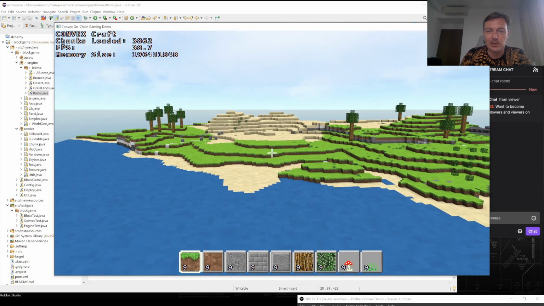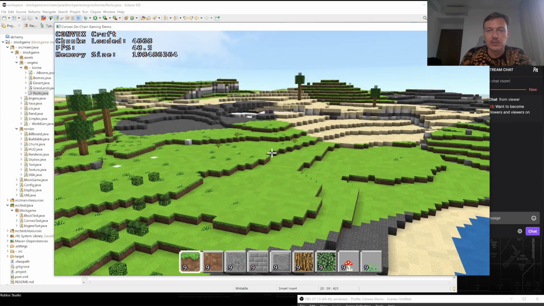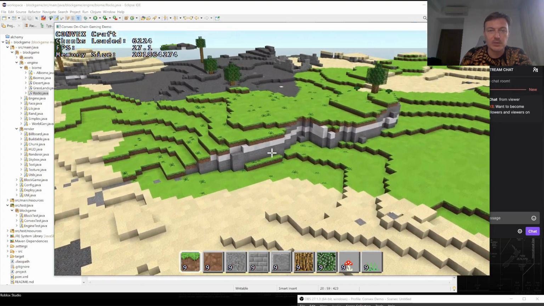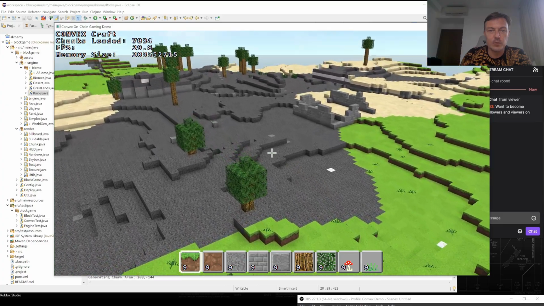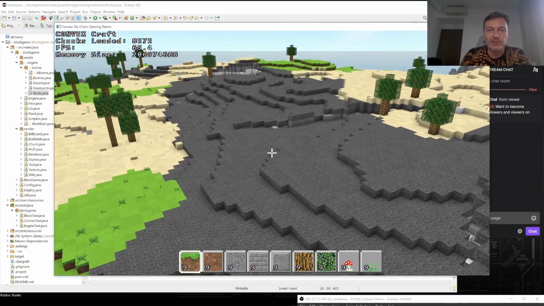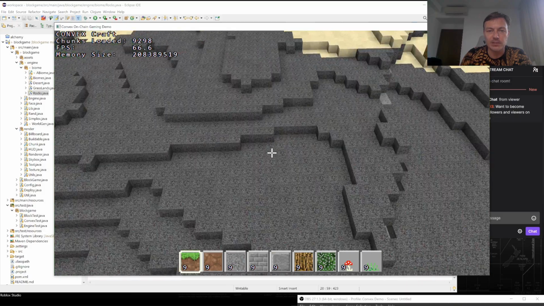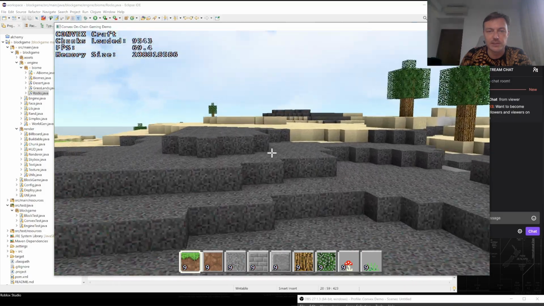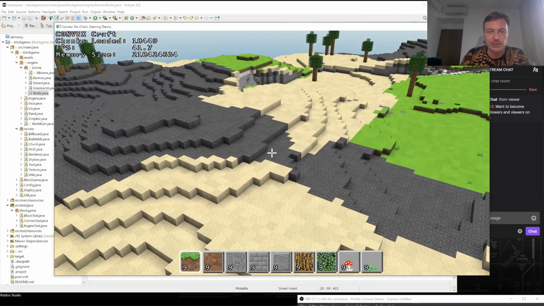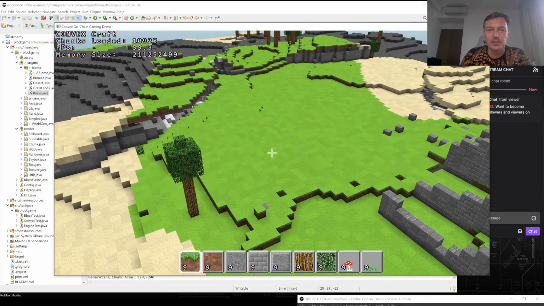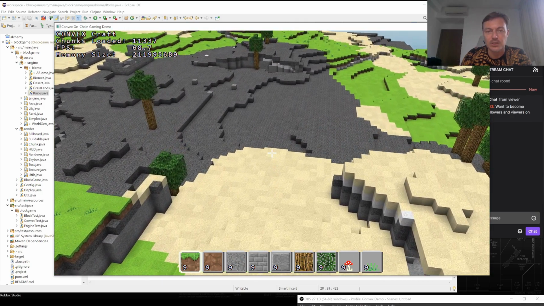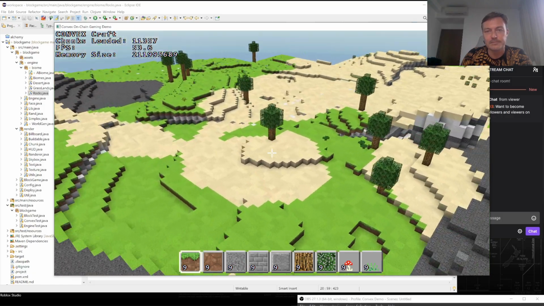We just landed in a large sea. But yeah, that's looking a little bit better. That's looking a bit more like what we want. We want the biome areas to be a bit larger, so that they've got a distinctive feel to each other. And I think in the end we're going to make them much larger than this. But for development purposes, I think it's good to make them fairly small and compact, so that you can see what's going on more clearly.